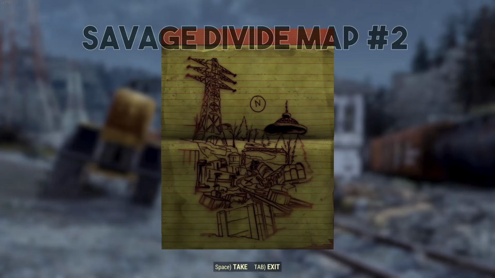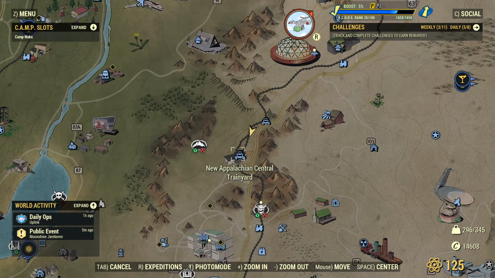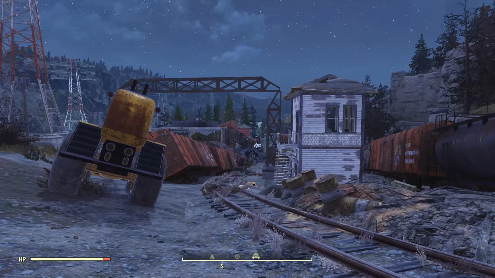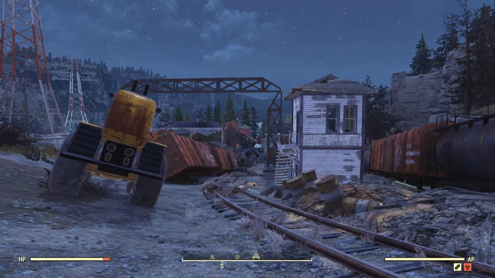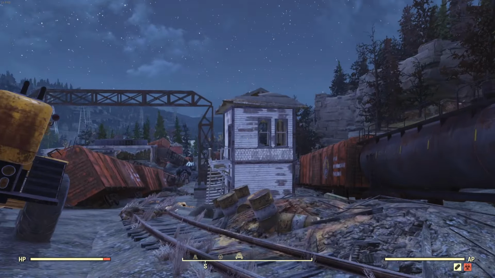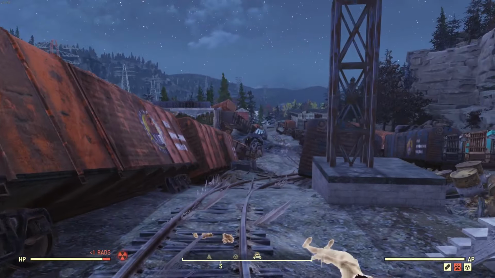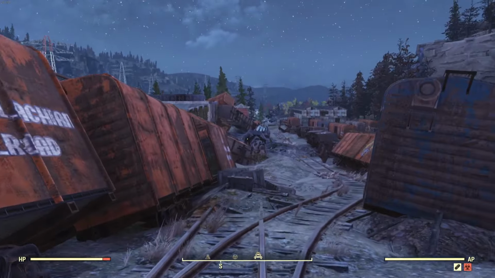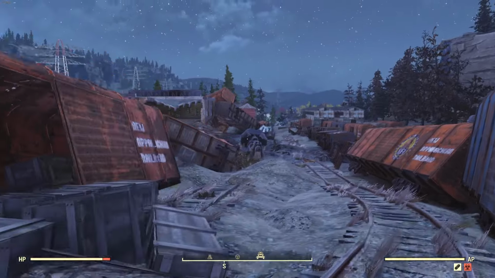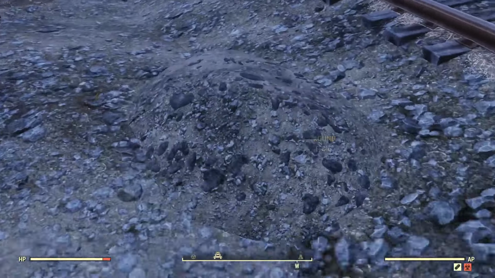Map number 2 in the Savage Divide section. We are over right next to the central train yard, and once here we can kind of stay on the tracks. You will see this white building and this yellow tractor, and stay between the train cars. Lots of ghouls here, keep that in mind. And there'll be a red car on your left and a blue one on your right, and it is right in the middle.